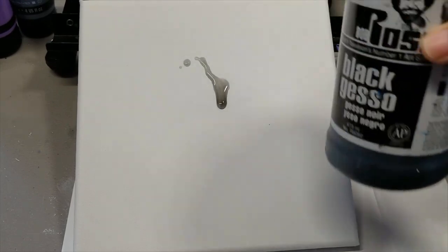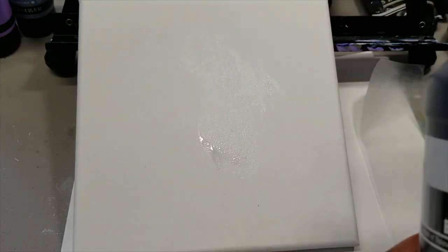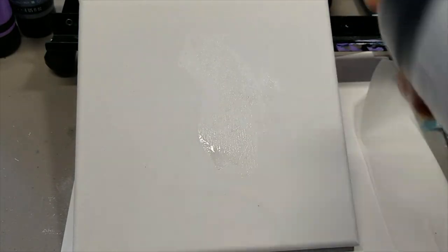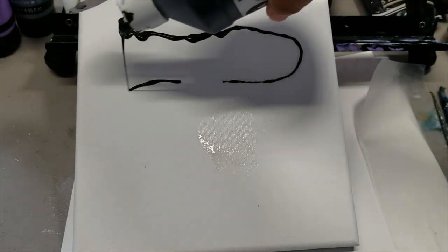So, oops, make sure you mix it first. Don't do what I did. I didn't mix it, I forgot to mix it. So go ahead and mix your gesso, and then you can just pour it in your canvas.